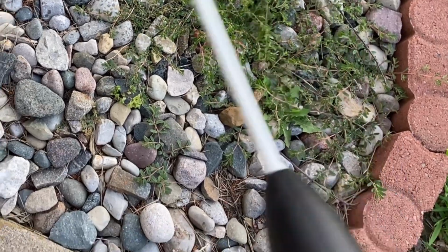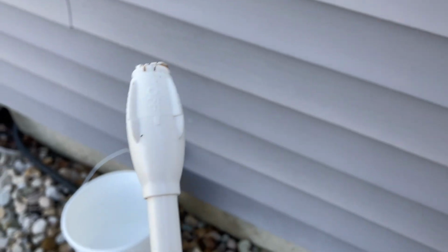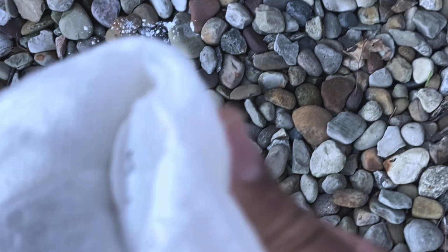I'm going to show you how to unclog your ortho spray or comfort one so you can get back to spraying. Let's get started. First thing you're going to do is check to make sure that the magic wand is open. Go to the tip. If you were spraying and your spray stopped working, this won't apply to you. Make sure you look at the tip, and if it's off, turn it on.